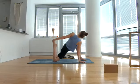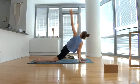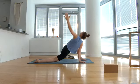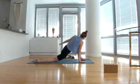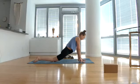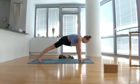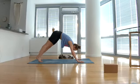Breathe and open up your left shoulder here. Moving your right heel a little further towards your buttocks. Inhale. Exhale, let go of your foot. Reach your left arm up towards the sky. Open up wide. Exhale, left hand back into the ground. Full breath in, full breath out. Tuck your toes under. Lift your right knee off the ground. And then step your left foot back.